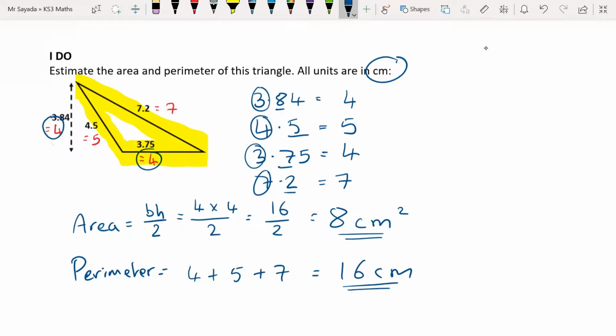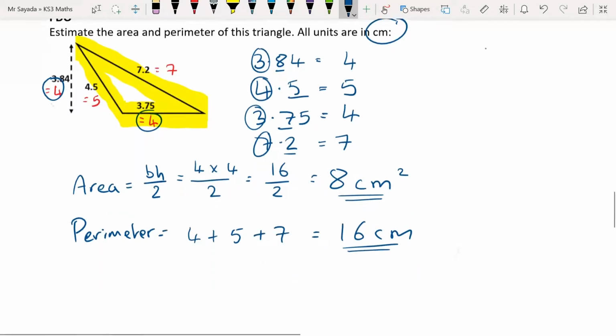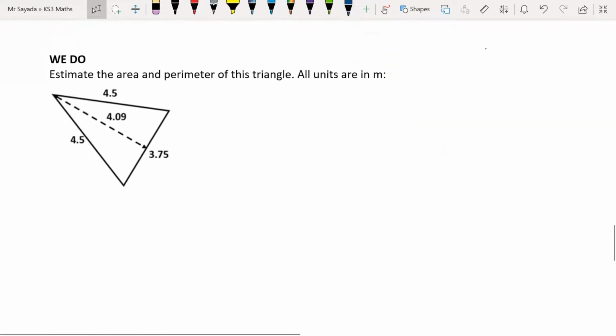You can watch that example again, and once you've done so, we can move on to do an example together. We're going to do this example together now. Pause the video to read and do the question. Press play once you're ready. You should have now had a go at this question, so let's do it together now. So firstly, what's the first step? Say your answer to the video.